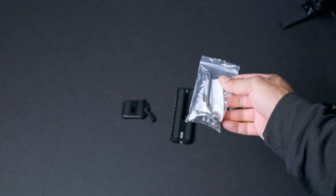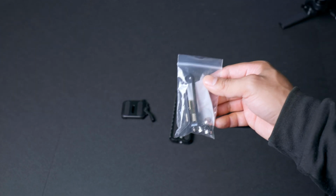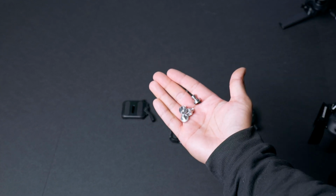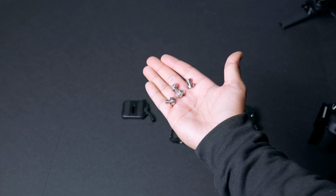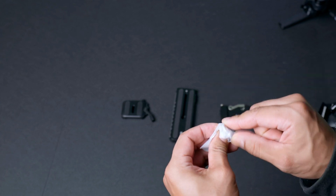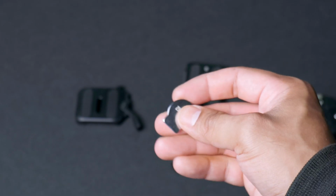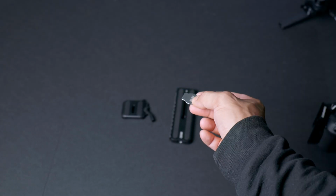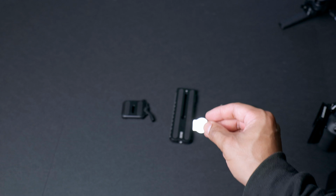So in the bag where you found your Allen keys, you'll also find some screws that you will need. And these are the screws that you will need to set up your base plates. It also comes with this little screwdriver in a sense, and that's what it looks like. So I'm going to be using this guy to screw in and tighten the base plates accordingly.